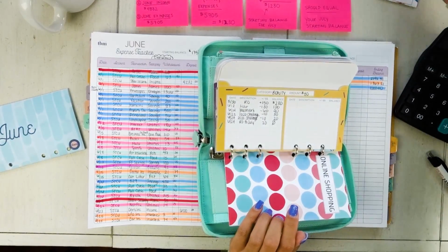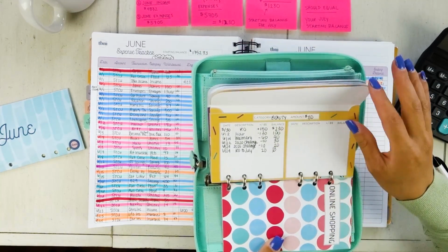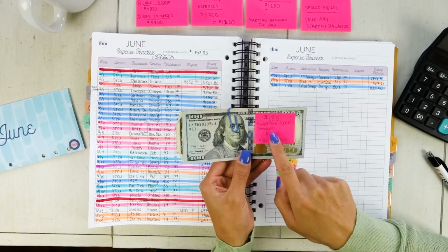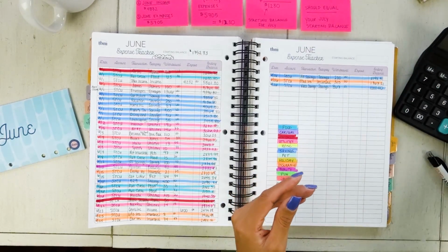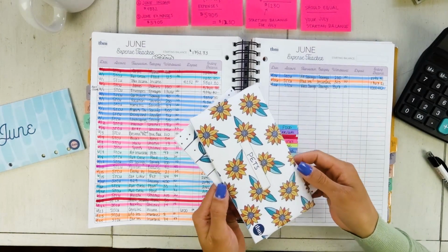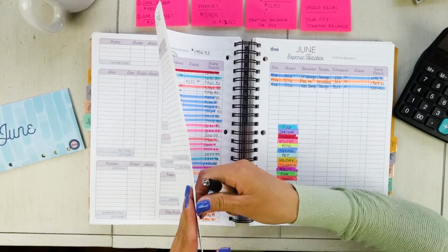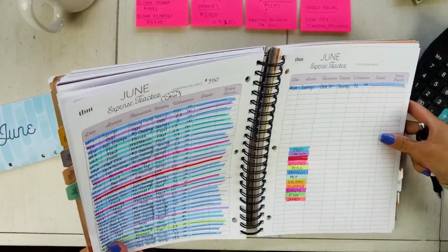So the first step in the process is going through your current monthly cash envelope for the budget you are closing and getting these emptied out and figuring out what you're going to do with that unused cash. And for me, when I head down to the bank, you can see I saved $183 from my June envelopes, and that is going into vacation savings. The rest of it either went to my Costco sinking fund, or I rolled it over into the new month with my pets and beauty envelope. So that's the first process. The reason you want to do that is because on your expense trackers, you have to write down what you did. So you can see here, let me just move this book up so you can see it.